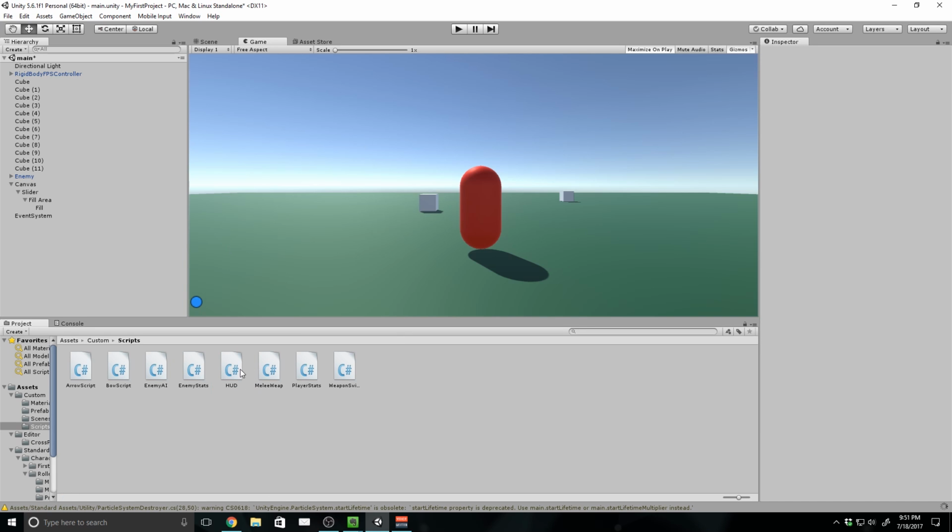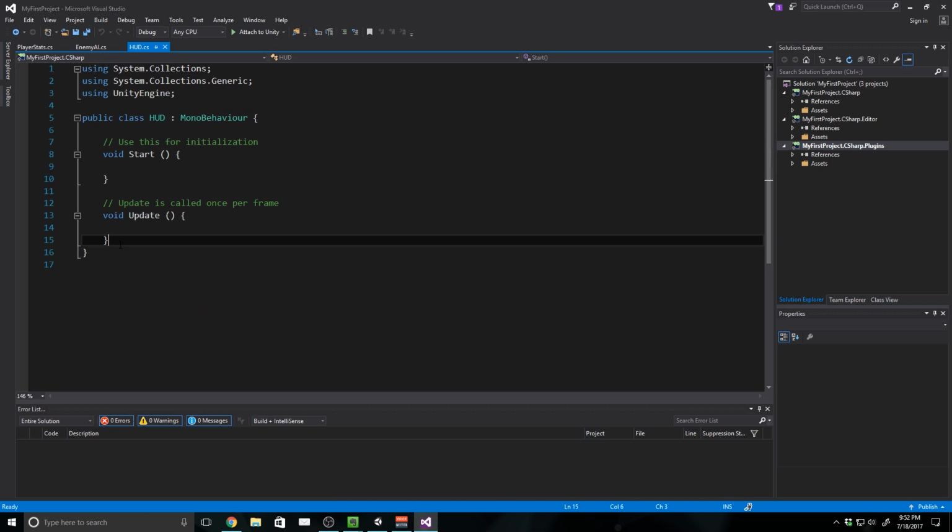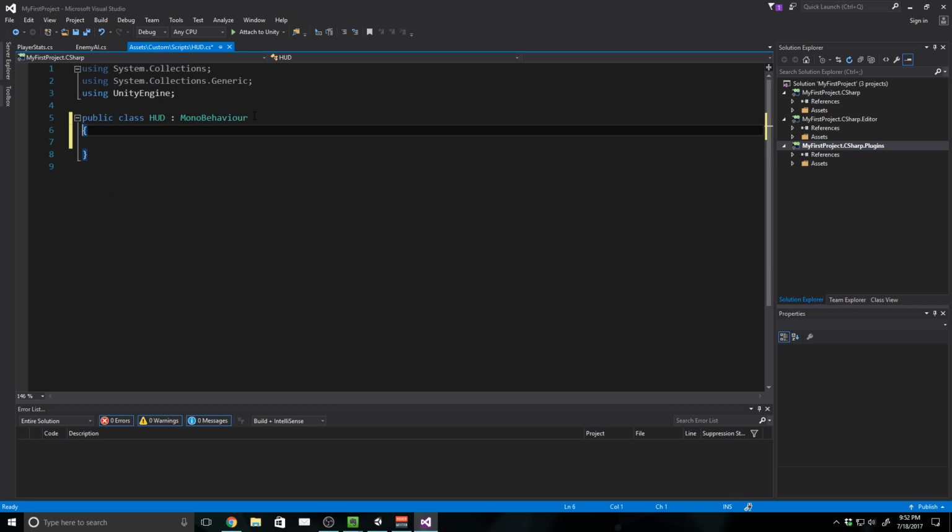This is just going to be where we put all of our UI stuff for our player, like ammo and stuff. That'll come though. So now I'm going to double click on this to open this in Visual Studio. Now inside of here, let's delete everything. So I'm just going to delete the void Start and Update functions. I like doing this because it allows us to have a clean slate. You don't have to do that though.